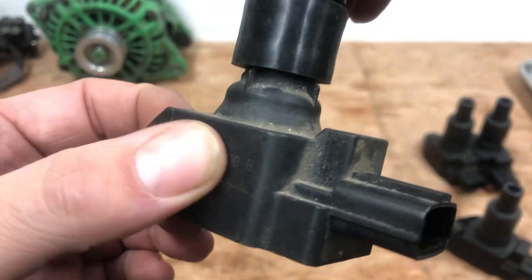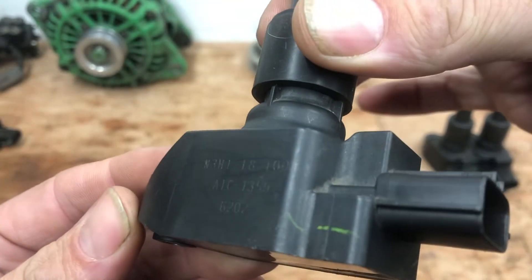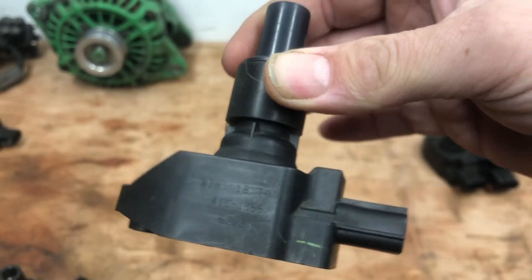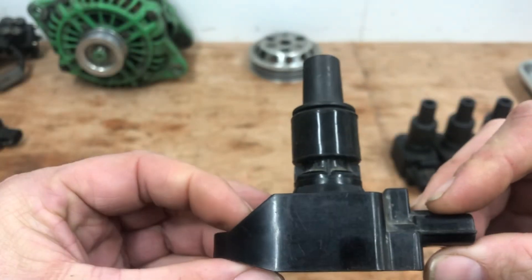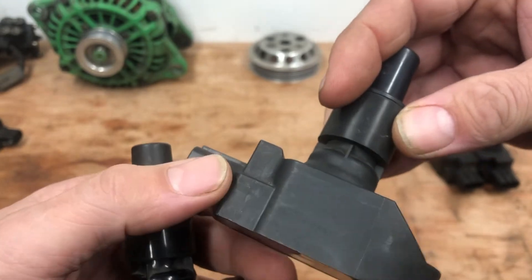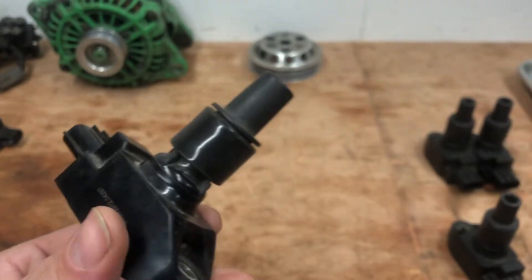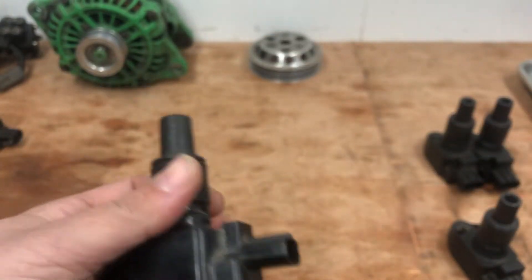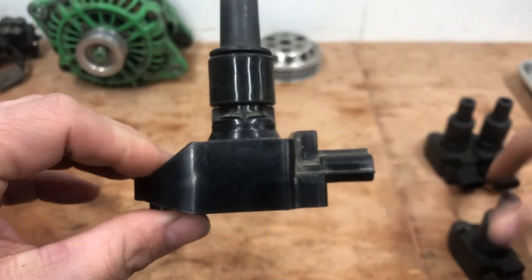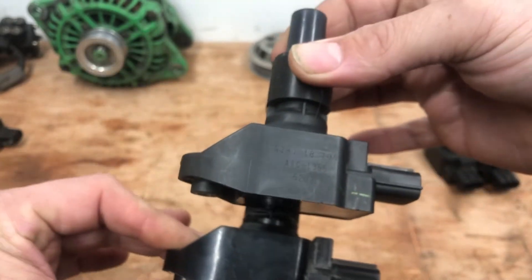The printing is laser etched on the surface. With your original Mazda coil, you can see there's actually some depth - if you run your hand across it you'll actually feel the embossing. That's your first thing you want to be looking at. The next giveaway in some cases is the material. Your original Mazda coils have a dull black, slightly greyish colour, whereas some copies are literally shiny black - that is fit for the bin. Most of these coils we've removed had had a failure of some sort. There's quite clearly a colour difference between the fake and the original.